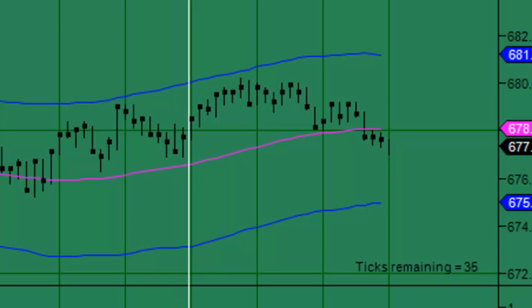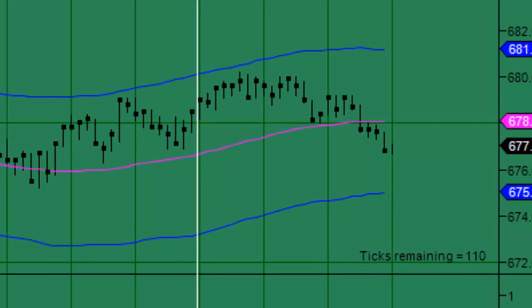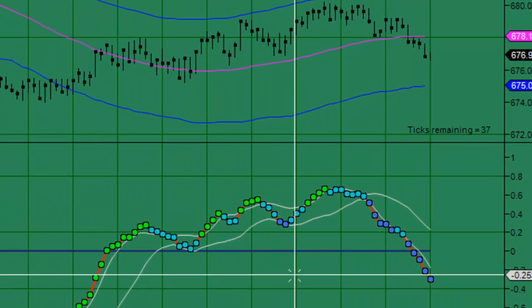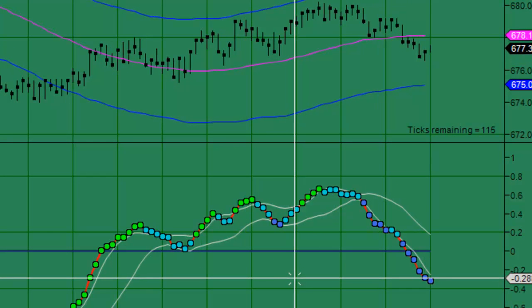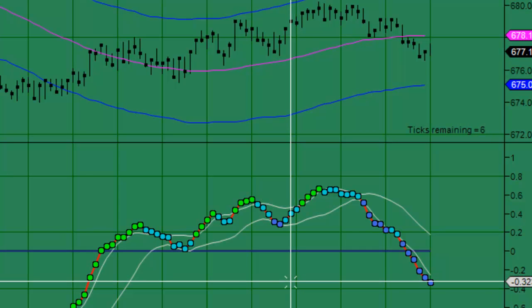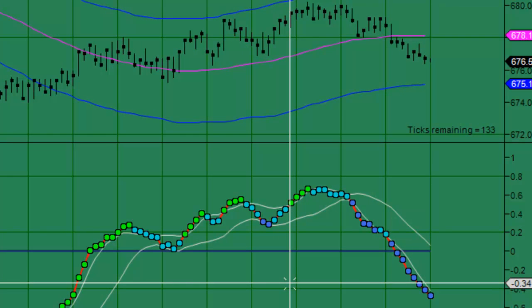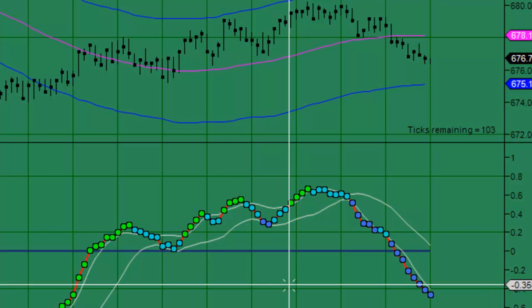Okay, so we can see that pricing punched through mid-band on the Keltner, and it also punched through the zero line on the MACD. So we didn't have a reversal or an opportunity for a long there. But those are some of the trades that we want to watch for because Horst refers to them as old reliable when you have that setup with divergence on what's called a mid-band push. There is a possibility we could get a reversal on that. Let's see what happens here.